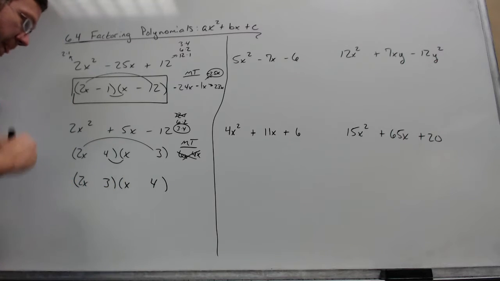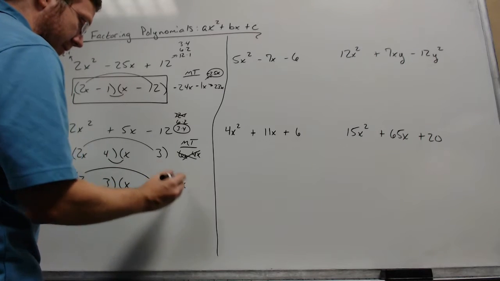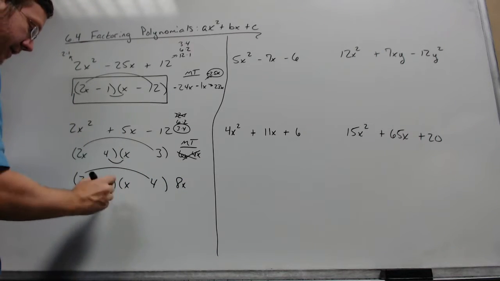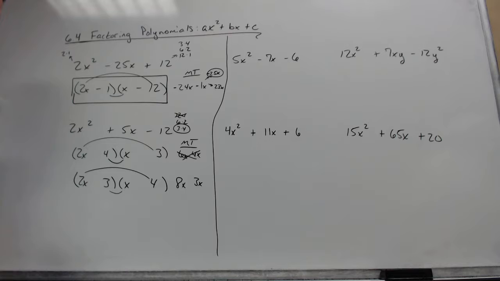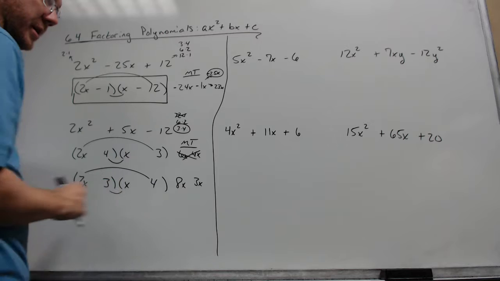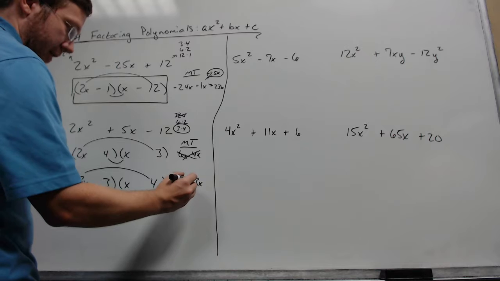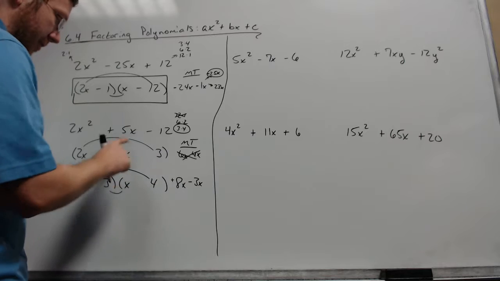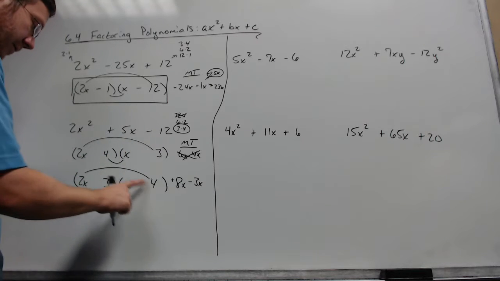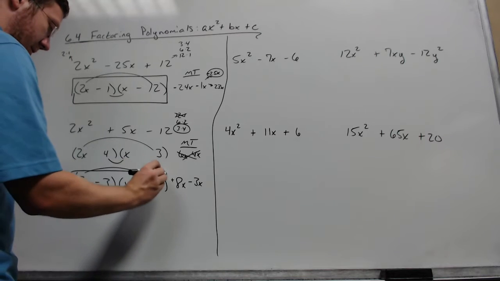Switch these around. Outside terms, we have 8x, still pretty close to 5. And then on the inside, 3x. And now we can see 8 and 3 can group together to get us 5. How do we get 5? If we had a positive 8 and a negative 3. I always like to put the signs in over here, or at least mentally do it. 8 minus 3 would give me 5, so let's go back to this problem. 2 times 4 is 8, so I need positive 8. And I would need this 3 to be negative. And there we have it, so that would work.